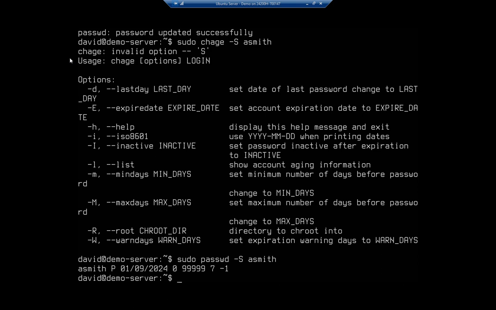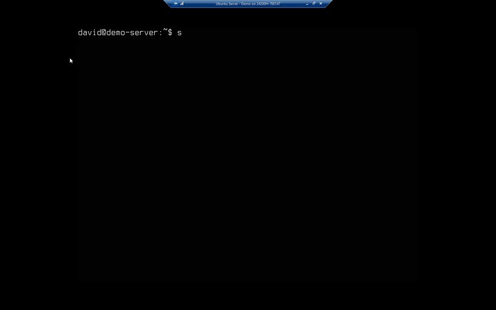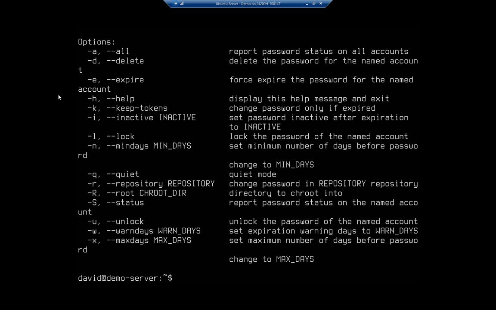In fact, I can do this a couple of different ways. So I'm going to do passwd --help. And that's going to show me some options here where I can set -n as a minimum number of days, -S will show me the status, warning days, max days.